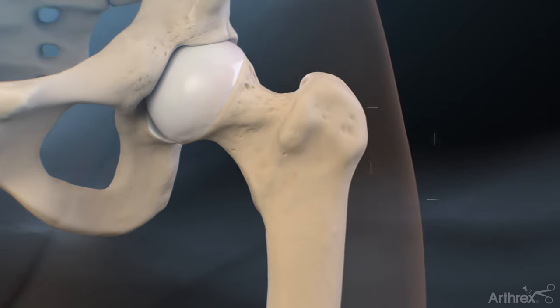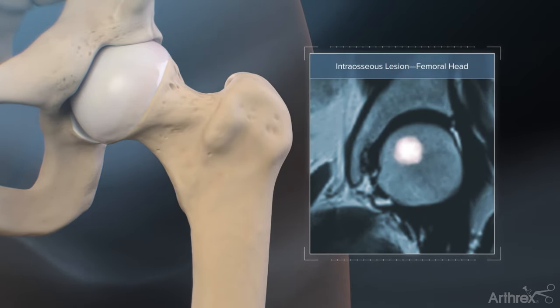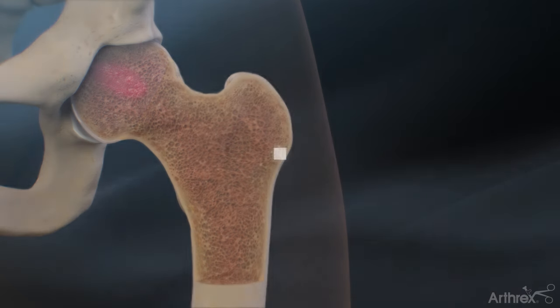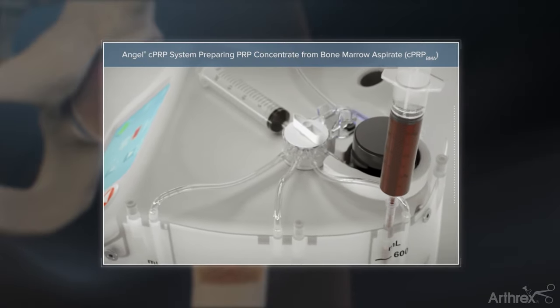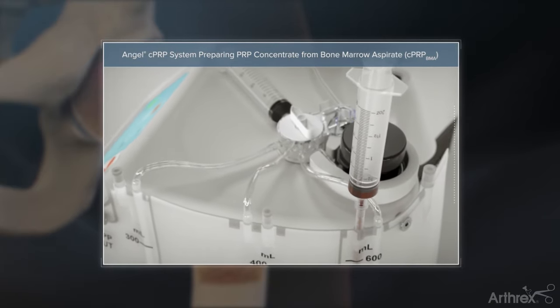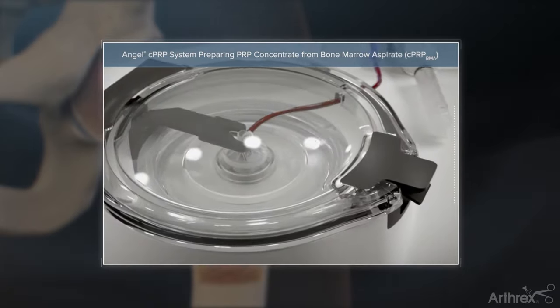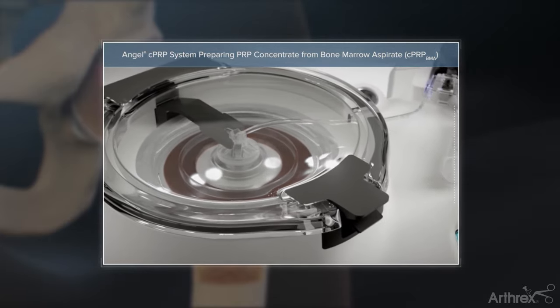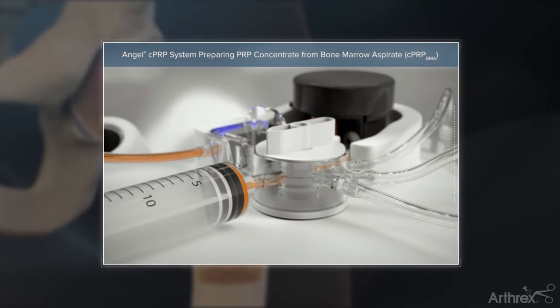Intraosseous bioplasty is the treatment of bone pathologies resulting from acute or chronic injury, including bone marrow lesions and osteonecrosis of the hip. Arthrex offers options for the treatment of these pathologies by performing a core decompression of the lesion and a direct application of concentrated bone marrow aspirate using the Arthrex Angel system.